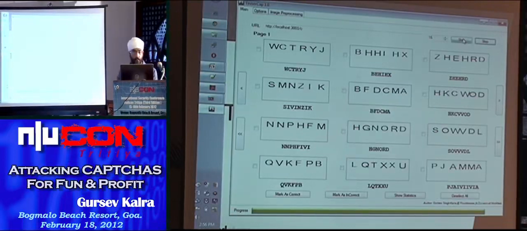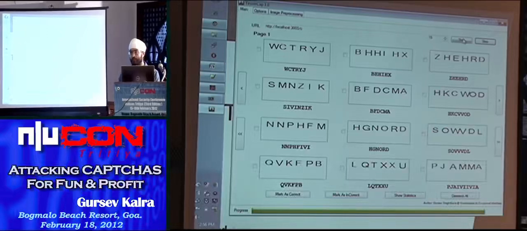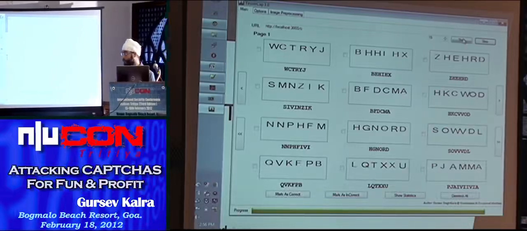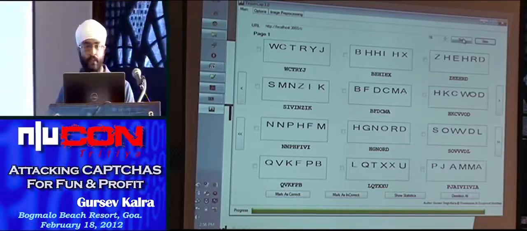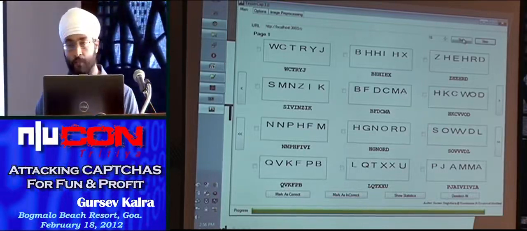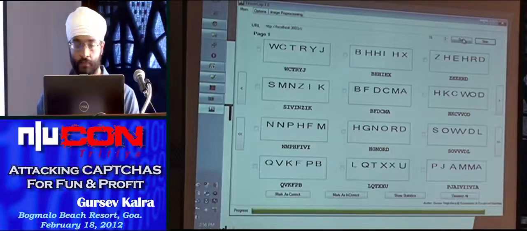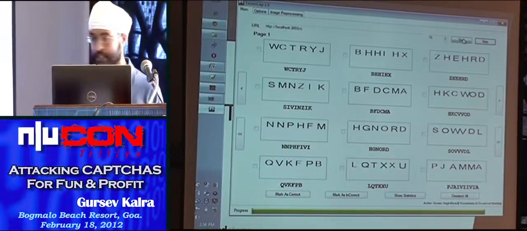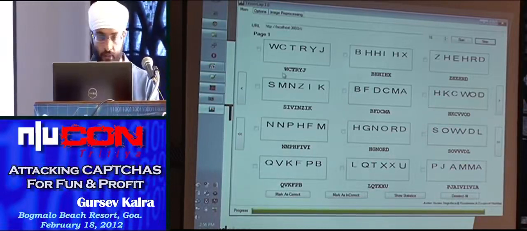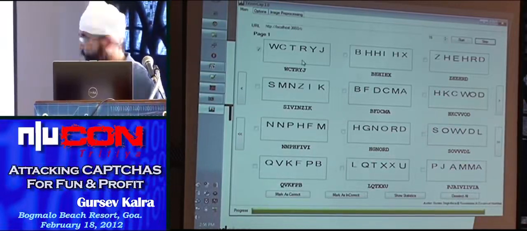The main purpose of writing TesserCap was that there was no tool available that would help you analyze and test CAPTCHAs efficiently. Everybody just spent time writing scripts using Python, Ruby and whatnot, and the clients were never satisfied because they didn't have any tool against which they could test. So let's see this. This one looks to be correct.